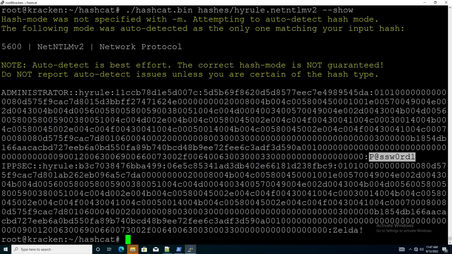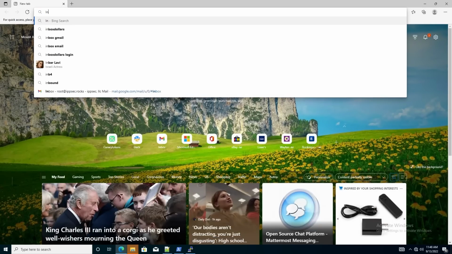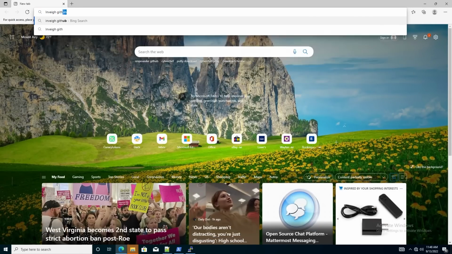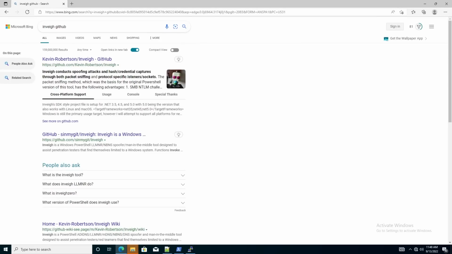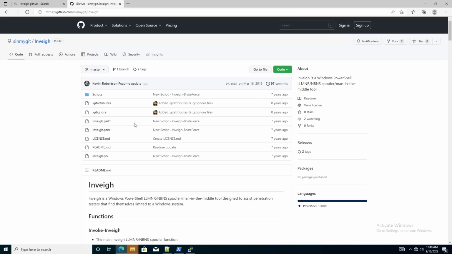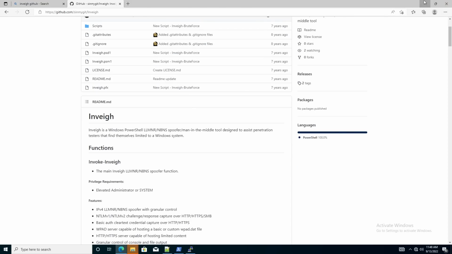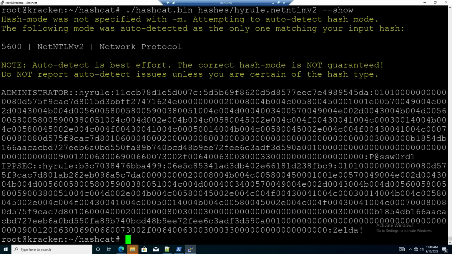This is what a lot of junior pen testers would do on internal pen test assessments. And if they don't have a Linux box, there's a tool called Inveigh, I-N-V-E-I-G-H, which I want to say is PowerShell. There's a .NET version as well. And you can do the same exact thing from a Windows computer, right? So it's a very strong attack against them.